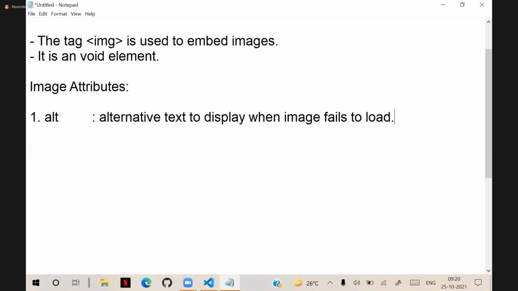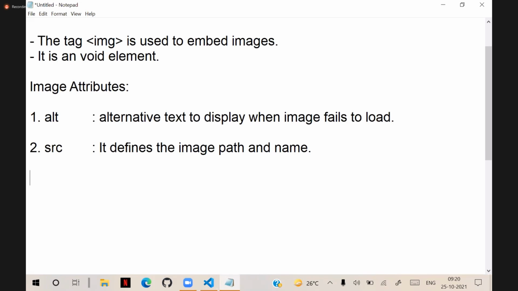Let's see. For keeping an image, we have to use src. It defines the image path and name, which image you want, the path and name.